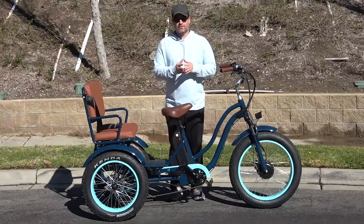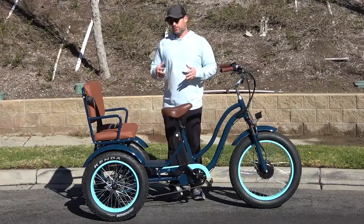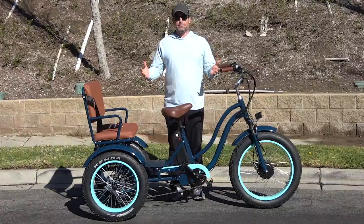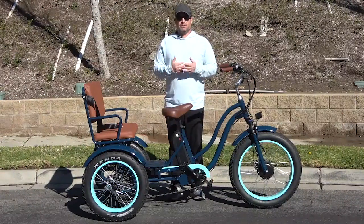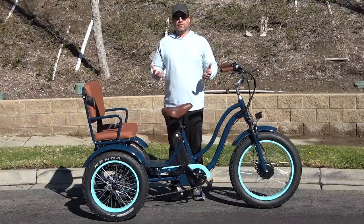So you really have to consider the motor. I think you're going to want at least a 750-watt motor, especially if you're transporting people. I haven't seen anything less than that, but if you're going to be on flat ground, you could possibly consider 500 watts of power. I don't think it'll save you that much money in the long run though. So definitely look at 750 watts of power.